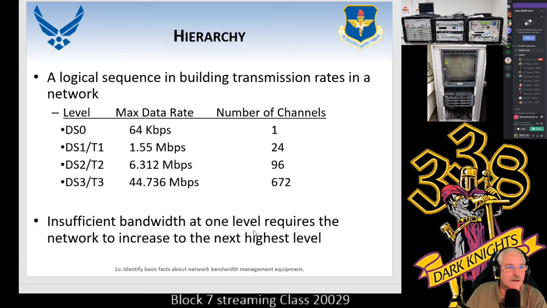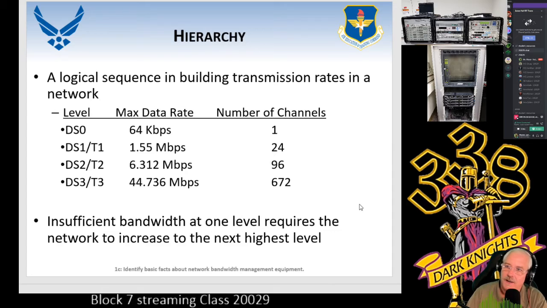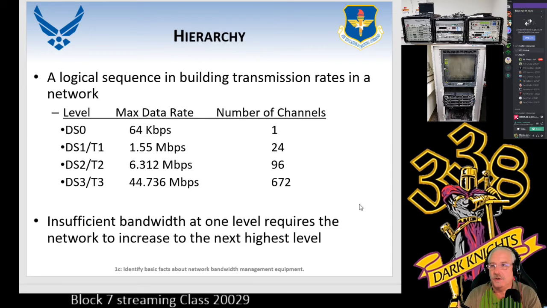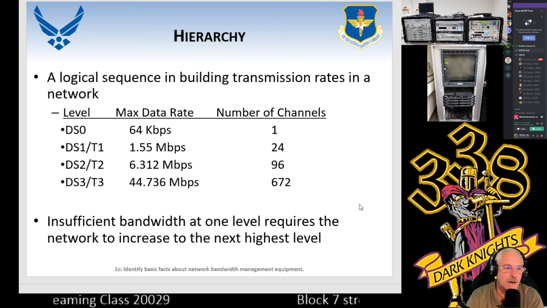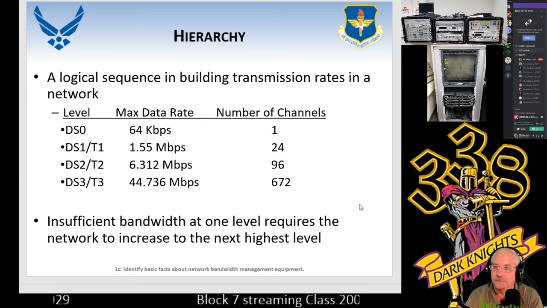Lovely. So next up we have something called hierarchy. This is how we set up multiplexers for a DS0, that is one channel. And you'll notice that we've got a standard 24 channels. This is how this hierarchy is made up. I didn't invent it, the manufacturers did. So with one multiplexer, 24 channels, you get a max data rate of 1.55 megabits per second. That's pretty slow in our books, isn't it?